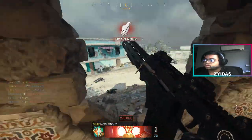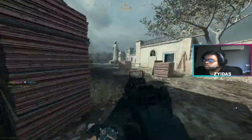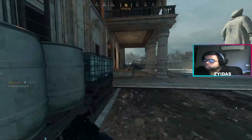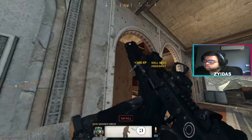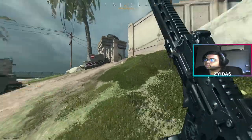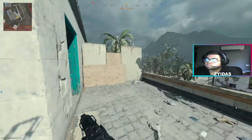Why the hell are they camping here? Bad as hell. I'm guessing they spawned the other side already. Left or right? Or inside? Yeah, they're inside. I saw them. Yeah. Come on, how is that possible? What the hell? So yeah, the gun is dead ass accurate. It's pretty insane how good this gun actually is.